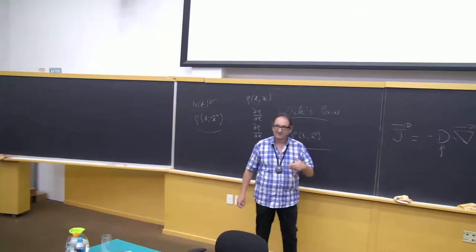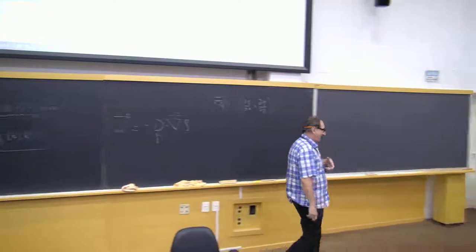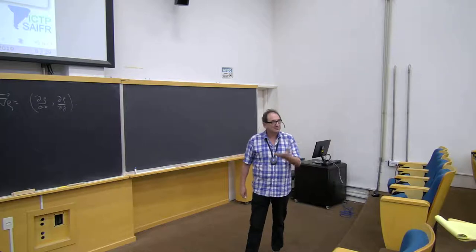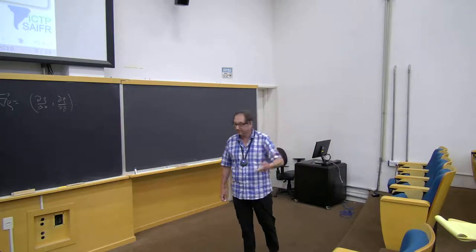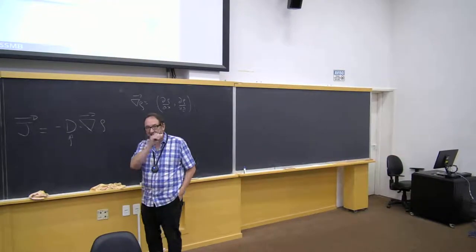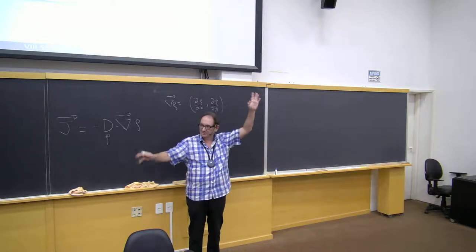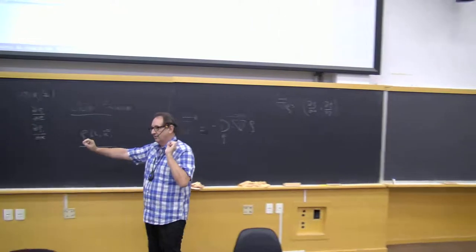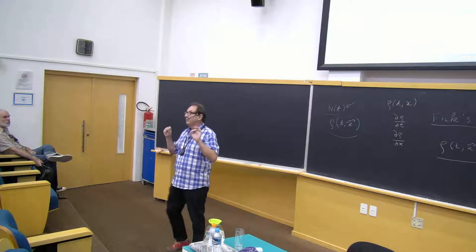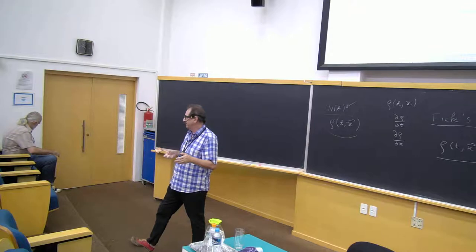Now, as you want to make things simple, and actually, we can do a lot of things with simplifications, and will be true for more complex situations. I will take the space to be only a line. Okay? So instead of having space two-dimensional or three-dimensional, I consider the space to be only on the line. Can I always do this? No, you cannot always. You want more realism, you take usually two-dimensional space.